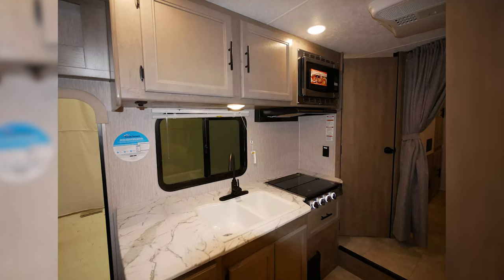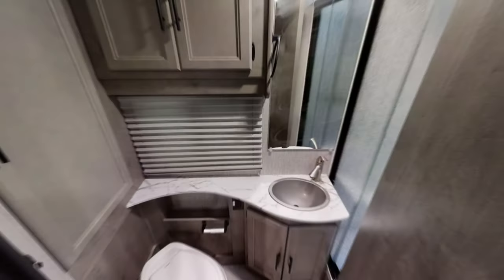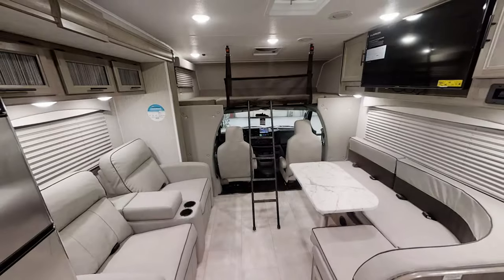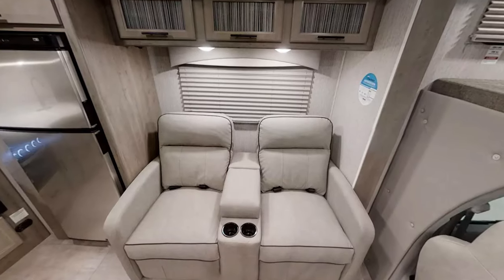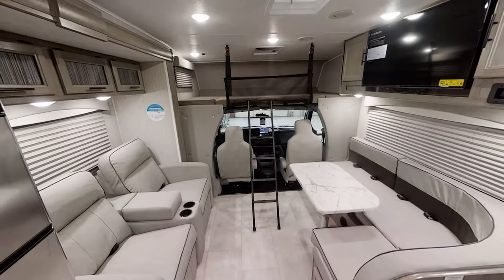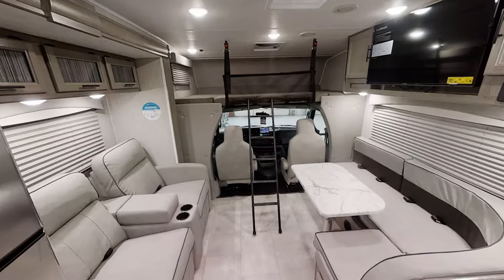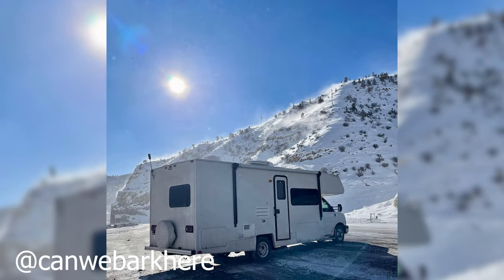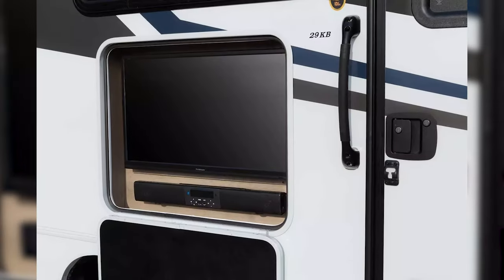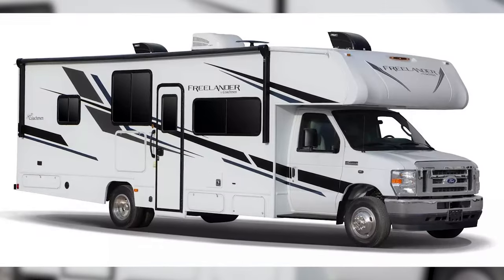The interior design feels spacious and open besides this minor inconvenience, and the kitchen in particular feels like it has a nice flow to it. You can also enclose the bedroom area off from the living area so that you can get a good night's sleep. The Freelander doesn't have a particularly luxurious design, but given the fair price point, the interior is still easy to clean and maintain while offering vinyl flooring and faux marble countertops in the kitchen. Plus, there's plenty of storage. You can sleep an average of 5-7 people inside this compact RV, which is why the full-size residential fridge comes in handy. There's also an optional package that makes this rig four-season ready and better for boondocking.